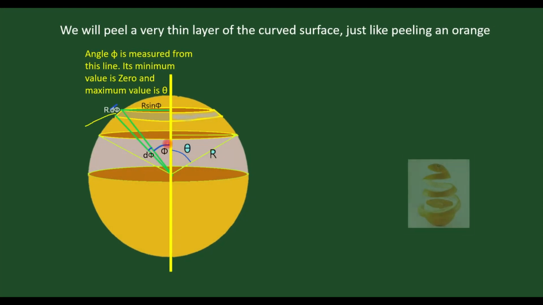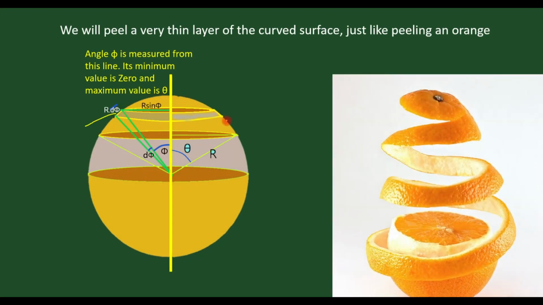Now the question is how to find the area of this curved surface. As an analogy, we consider the area of the surface of an orange. How can we find this? A simple way is to peel its surface in the form of, as you can see in this figure, narrow round belts. Each such belt, when cut along its width and spread, becomes a rectangular surface.